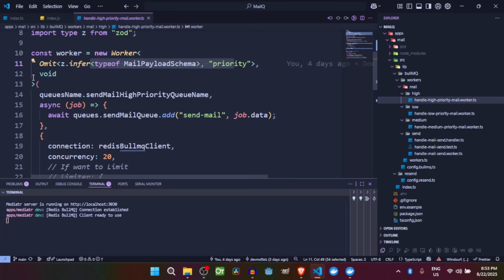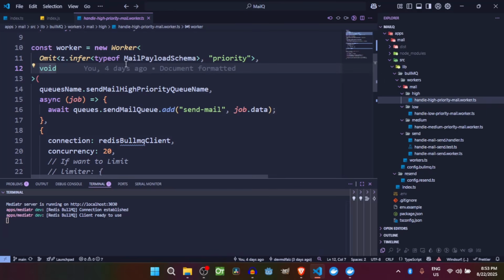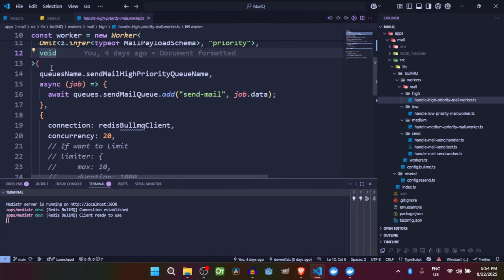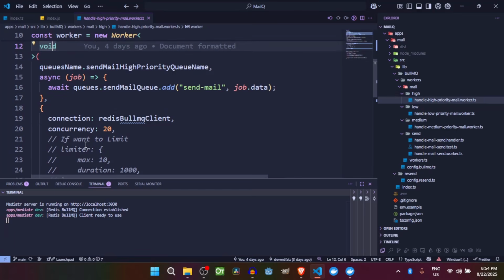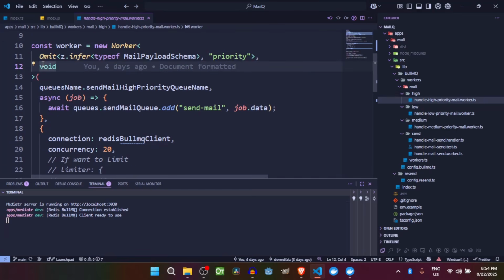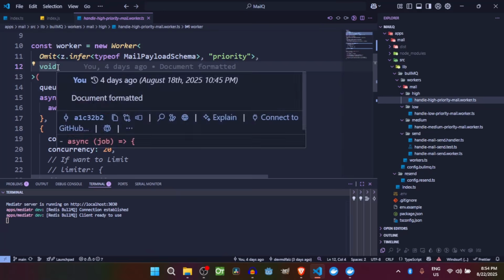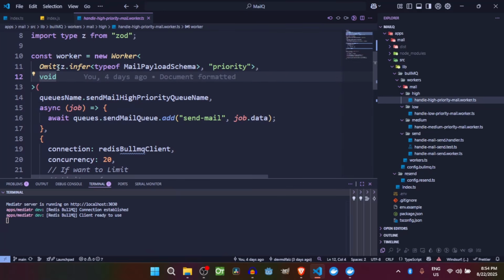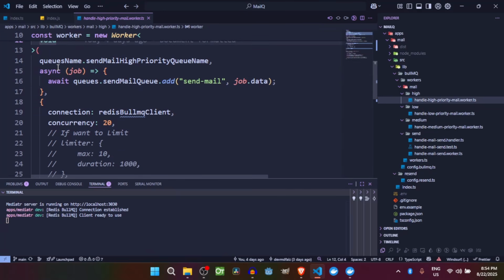The second argument of this generic is the return type. If you want to return anything here, that will not be automatically inferred, so you have to define which kind of thing you want to return. I am not returning anything here, so it's void. By the way, I also created a return example, so worry not, I will show you.